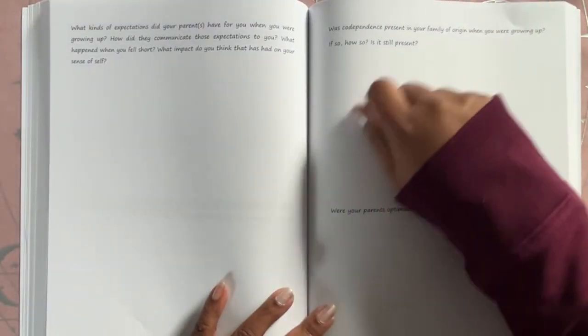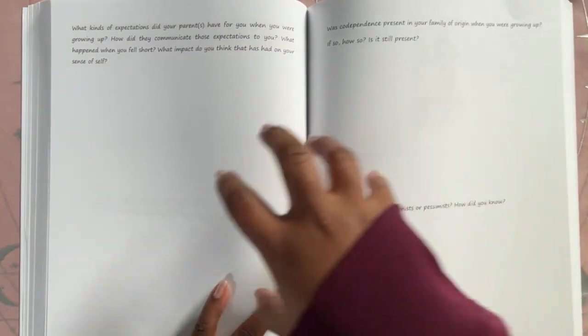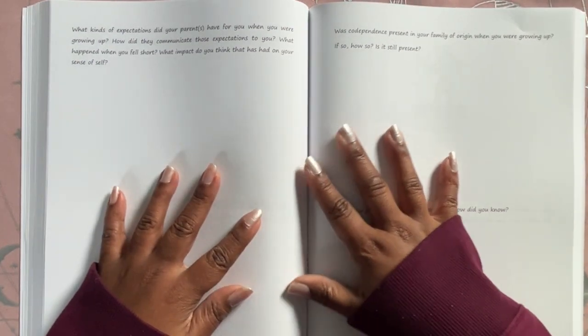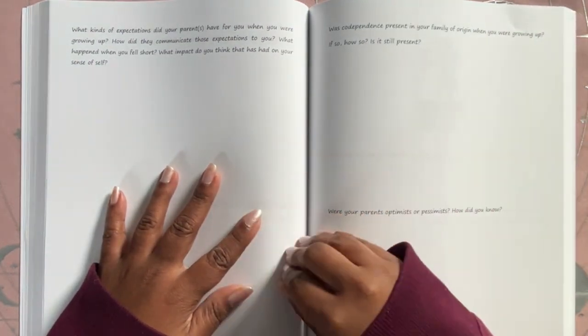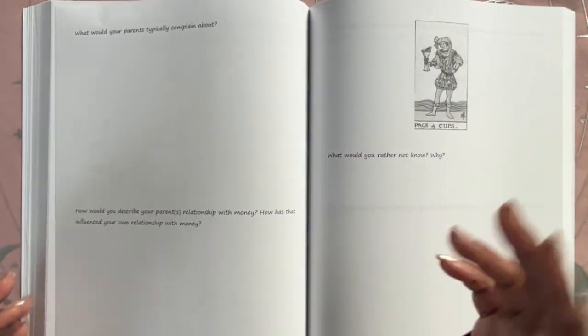I loved being able to write directly in the book. I like the idea of having it all here. So when I'm looking back on what I learned about the Ten of Cups again, I can just come right to this book. I don't have to comb through a bunch of tarot journals to look for the entry for that. So I love that.